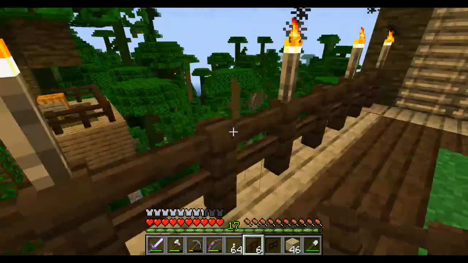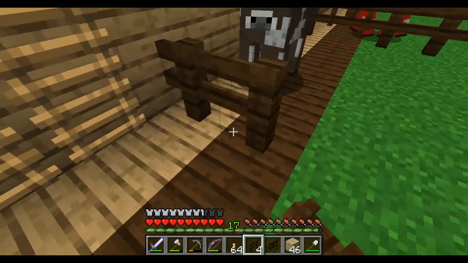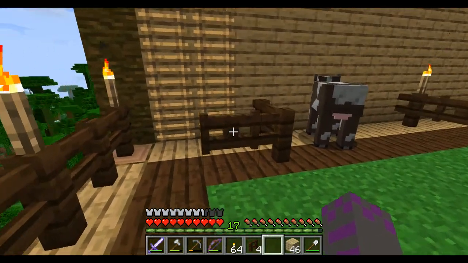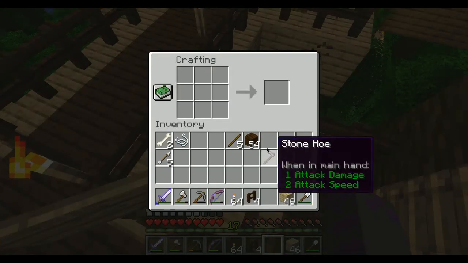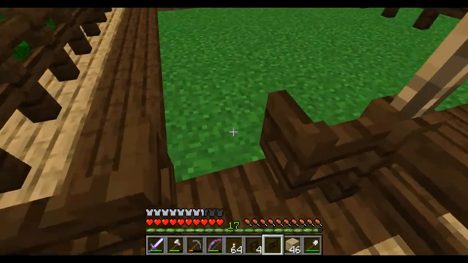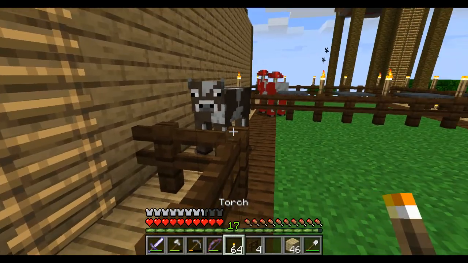Okay, Mr. Cow. You leave me literally no flippin' choice. Move. I don't care. You can move as much as you like. It's not changing. I need another. Need another gate. Mr. Cow, this is for your own good. There we go.